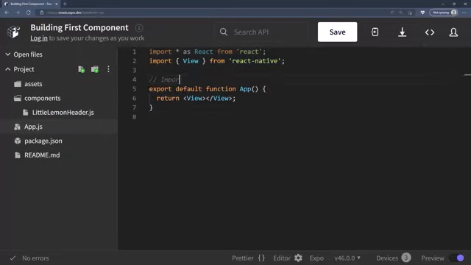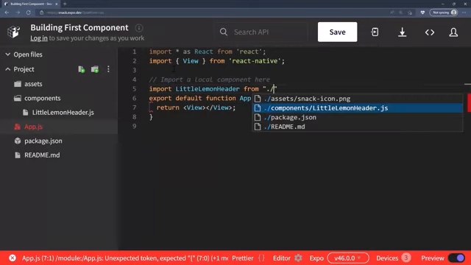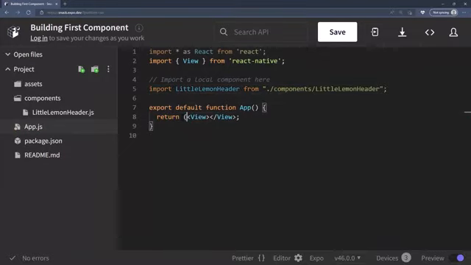Firstly, I need to import the component that I just created. I am going to use the import keyword to import our LittleLemonHeader component from the components folder. Your IDE, like VS Code, should be smart enough to find the component. So, it found it in components/LittleLemonHeader. Now, within the App component, which is basically the root of my application, I'm going to render the LittleLemonHeader component. So, within the View component, I can call the LittleLemonHeader component, and that's it. My app is now ready. It is basically utilizing the LittleLemonHeader, which is the reusable header component.